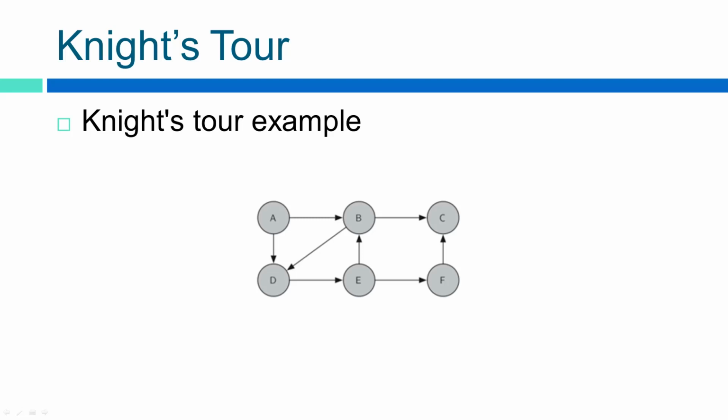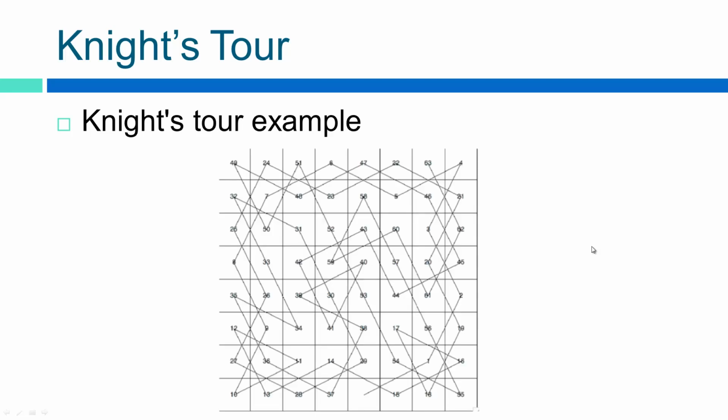So what does that actually look like if you were to try it on an 8x8 board? Well, it would look something like this. So this is the path that a knight would have to take in order to visit each part of the board exactly one time. There's actually many possible tours, and some are symmetric. And with some modification, you can actually make circular tours that start and end at the same square. So there's many solutions to this problem, but you can see that using a graph, especially a recursive searching algorithm on that graph, is a great choice for trying to solve this puzzle. So that's the basic idea.